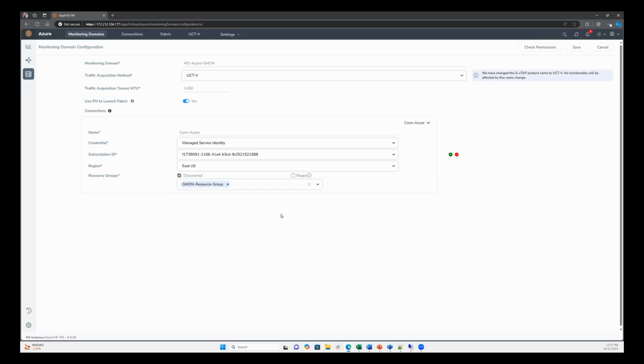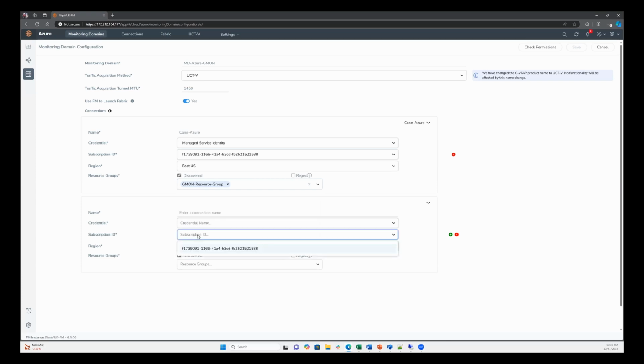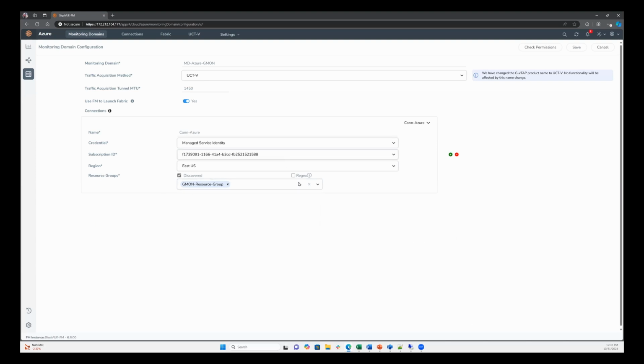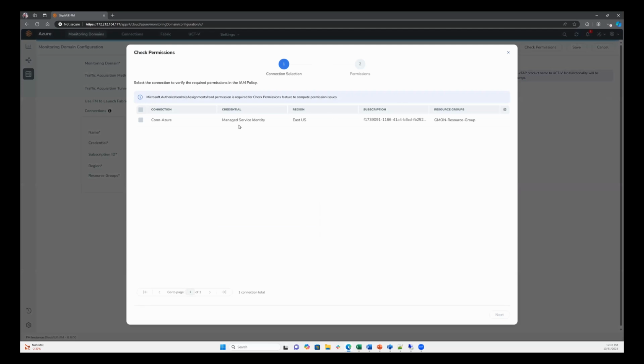But let's say that I have other subscriptions that I need to add. All I would do is click the add connection, choose the same information, choose the different subscription ID, and then add those resources. And then I would have communications with the different subscriptions across my environment. Another cool thing that you can do is go in here and check permissions.